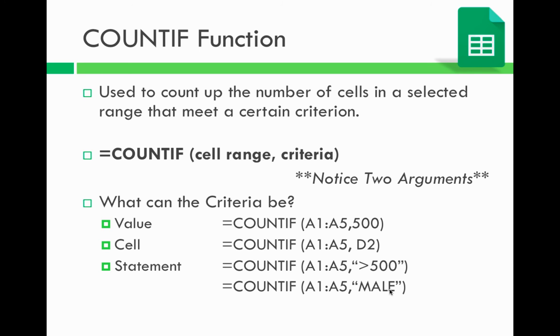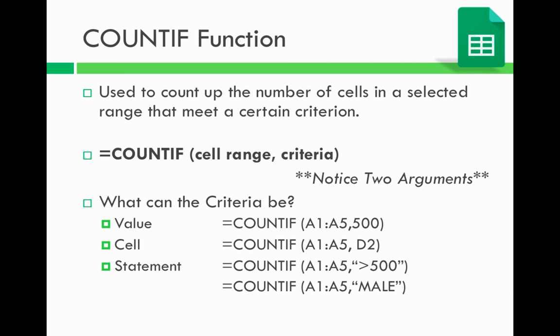Okay, so these are some of the basic structure to the COUNTIF function. This is the first function we've looked at that takes 2 arguments. We're going to see more, and spoiler alert, we're going to see some other functions that take more than 2 arguments, but we'll work up to that. Okay, equals COUNTIF. The name of the function is COUNTIF, all one word. First argument is the cell range, comma, the criteria is the second argument. One thing to note, they always have to come in that order. It is always cell range, comma, the criteria. You cannot reverse them. Sheets will get upset with you. It won't know how to deal with it. So it's expecting to find a cell range first, comma, the criteria. Okay?